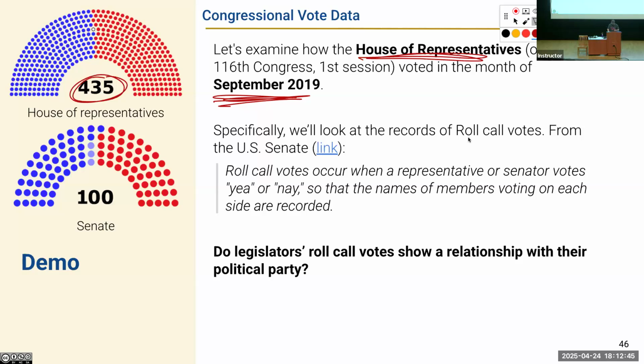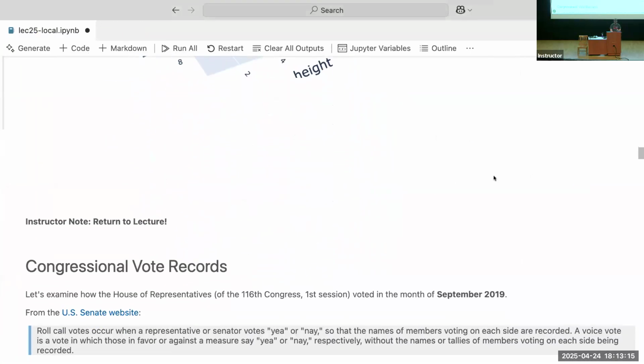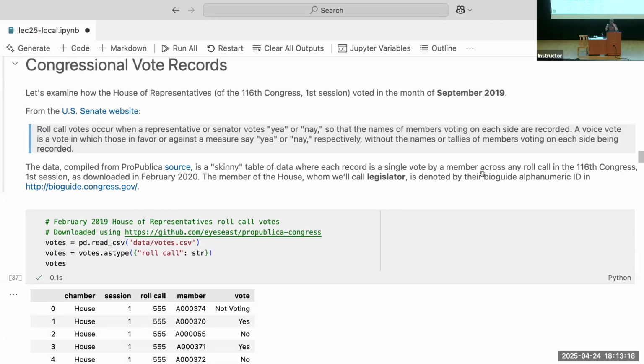And what we're going to look at are these roll call votes. Roll call votes are either yay, I vote on the bill, or nay, I don't vote on the bill, right? I say no. So can we use PCA to uncover relationships in these yay or nay votes without telling PCA about the American electoral system or political parties or how people like to vote or what time they usually vote or any of this? Can PCA uncover patterns of voting in congressional data? So let's go see if that's the case. So congressional vote records. Once again, code in these demos is not as important as the outputs. It looks like I'm scrolling over the code quickly because the outputs are the important piece here.